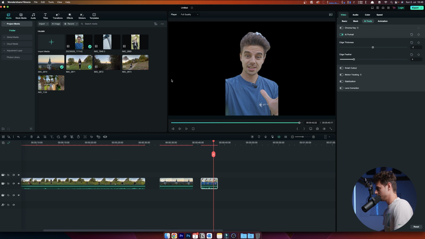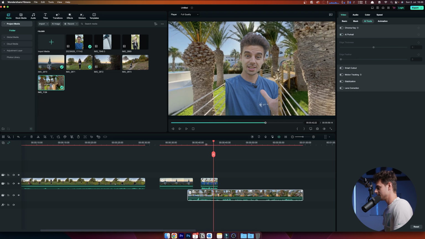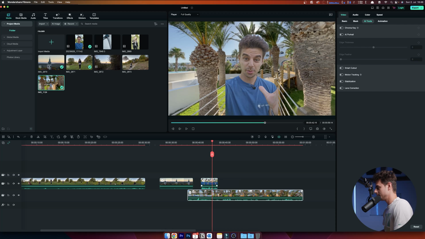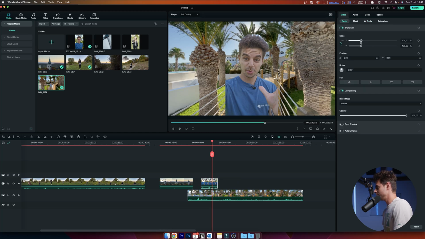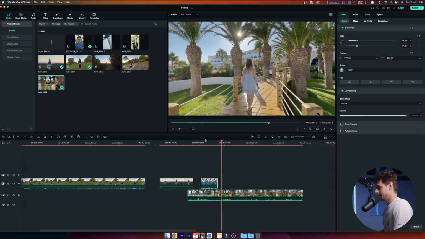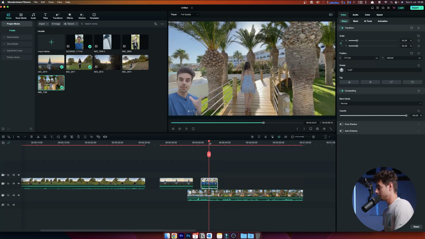And if you want to put a different background behind the clip, then just put it behind this. And as you can see, you have it then in your clip. You can change the scale. You can also change the position. So you can put it like here, like if I was talking about this resort, you can just put it in like this. And yeah, works super simple, super easy, and really, really nice.